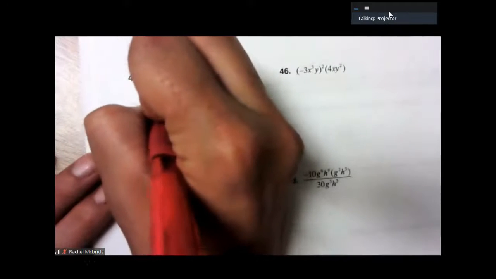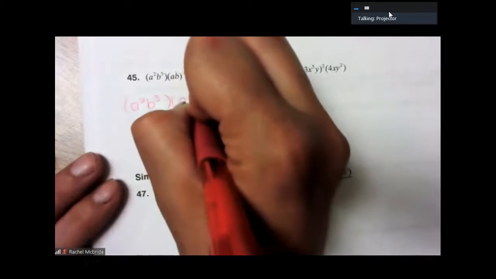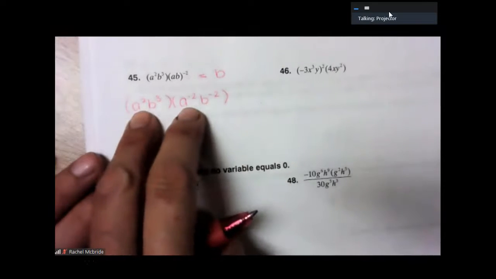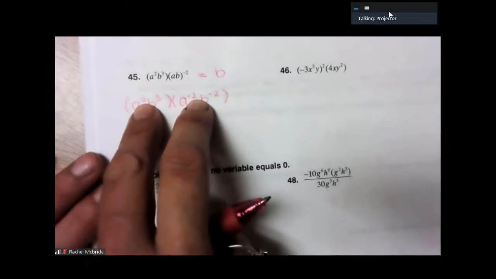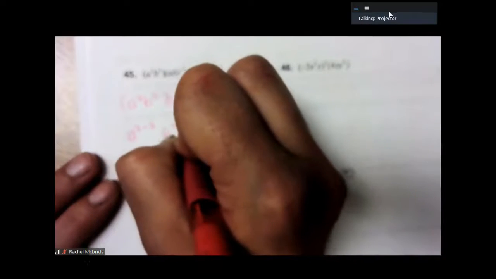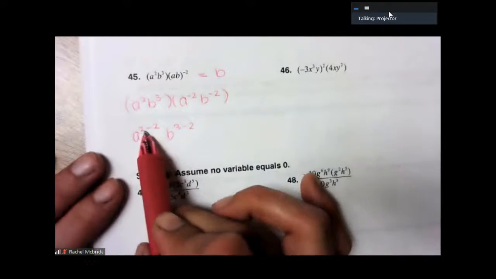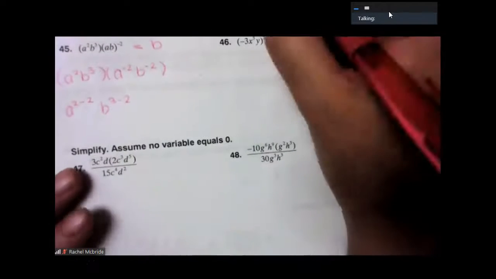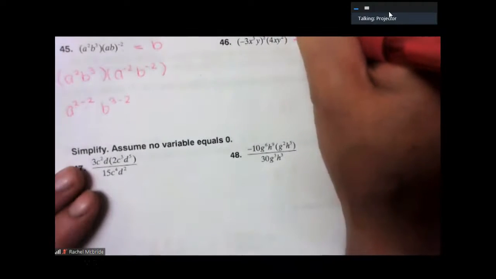So I heard a lot of what's, so here's what happens. You have a squared b cubed. That's being multiplied by a to the negative 2, b to the negative 2. So remember that if you're multiplying two variables with the same bases, you add their exponents. So you have a to the 2 minus 2, b cubed minus 2. So 2 minus 2 is 0. Anything to the 0 power is not 0, but 1. So that a to the 0 became a 1 times b. Okay, and then in 46, you got 36, x to the 7, y to the 4.